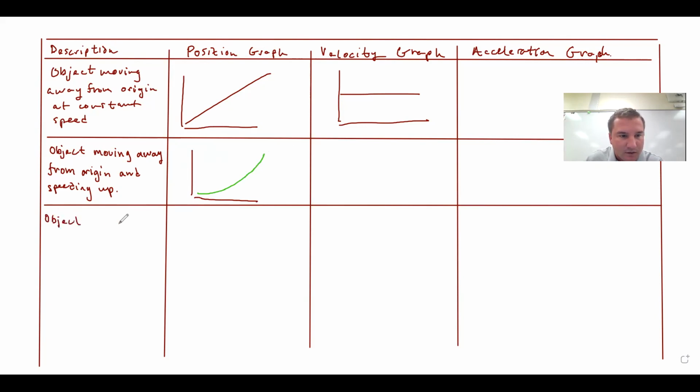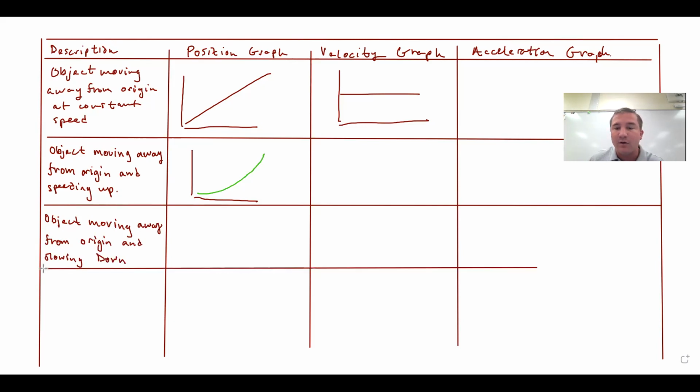Let's do next. Object moving away from the origin, right? Because we said we had 2 for each. And slowing down. So away from the origin and slowing down, that would be from 0 going up the ramp.